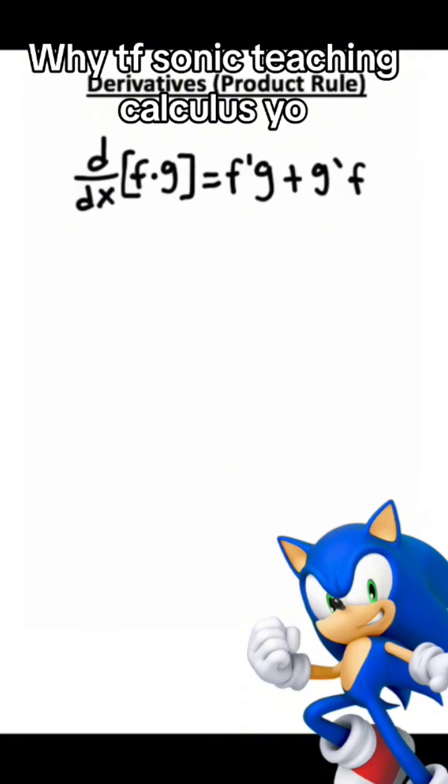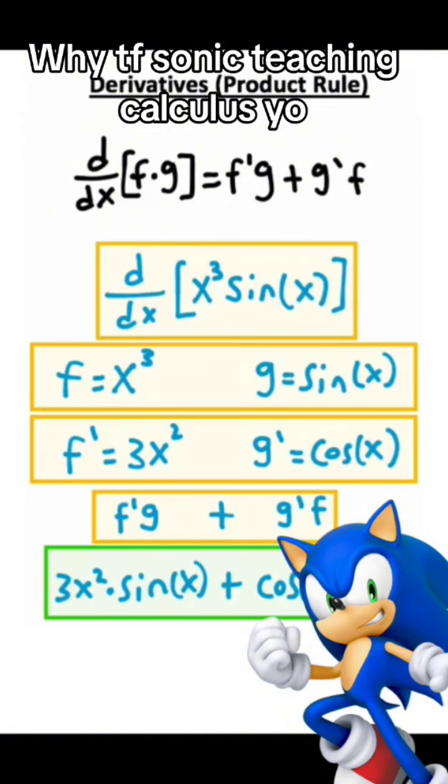We also need to talk about the product rule. The product rule happens when you have two functions being multiplied. The product rule works by taking the derivative of your first term times your second term plus the derivative of your second term times your first term. Here is a worked out example of the product rule. Notice here that this g term was the sine of x. We assigned this to be g, we assigned this to be f. But notice that the derivative of g is cosine of x. That's something that you're just going to have to know. If you take these derivatives, you plug it back into this expression, you'll get this final expression down here.